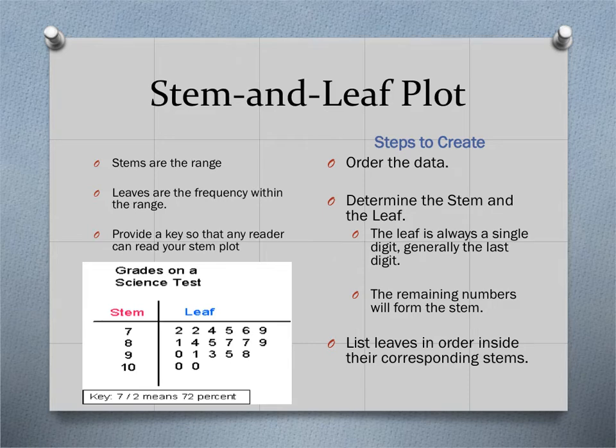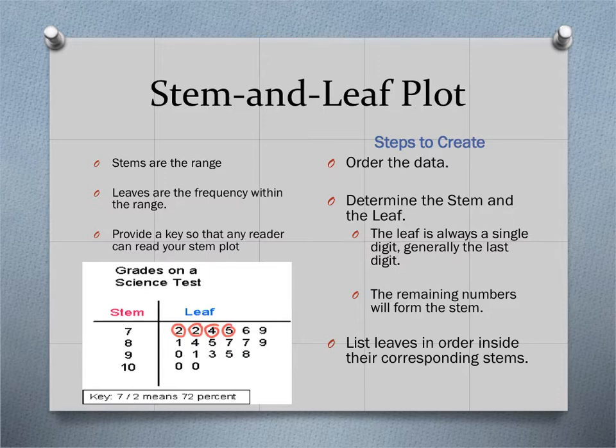This next display that we're going to cover is also used for discrete quantitative data, and it's called the stem and leaf plot. Now, a stem and leaf plot is similar to a dot plot in that they both show discrete data. We can extend a stem and leaf plot to show continuous data, which is measurable data as well. They're different. They're both the same in the fact that they both show a frequency based off of some kind of shape. In a dot plot, we use dots to show the frequency. In the stem and leaf, we're going to use each one of these things called leaves. These are your leaves, and they're representing frequency.